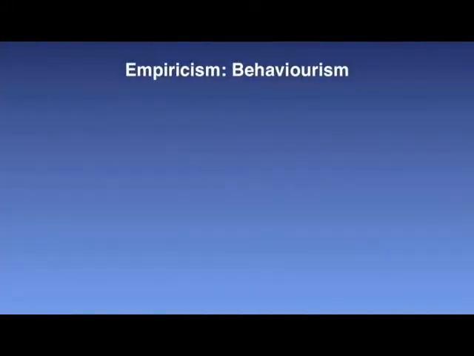The discussion in this clip follows the categorization of epistemology theories introduced in the last video clip. In the present clip, we will concentrate on the rationalist side of the organizational chart rather than the empirical side. Quoting from learningtheories.com in 2008, the Humanism page: Humanism is a paradigm that emerged in the 1960s. It focuses on human freedom, dignity, and potential. The central assumption of humanism, according to Hewitt in 2001, is that people act with intentionality and values.